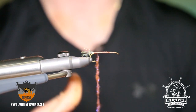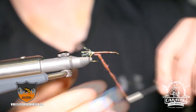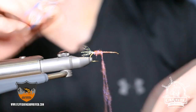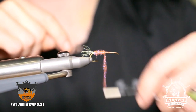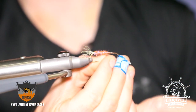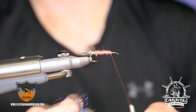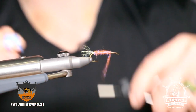It's a good option. Okay, so once you think you've created a decent noodle, this one's not a great one, I'm gonna start right in front of that flash, but I don't wanna pin that flash down. You're gonna start wrapping, and you'll notice maybe it was a little thin, like right here. So I'm gonna wrap back, get a little bit fuller, move forward again. Sometimes you gotta tighten that dubbing up on your thread as you're moving up. This first pass, we want to be fairly lean, because when we come back, we're gonna do another one. You just keep adding some in as you move forward.